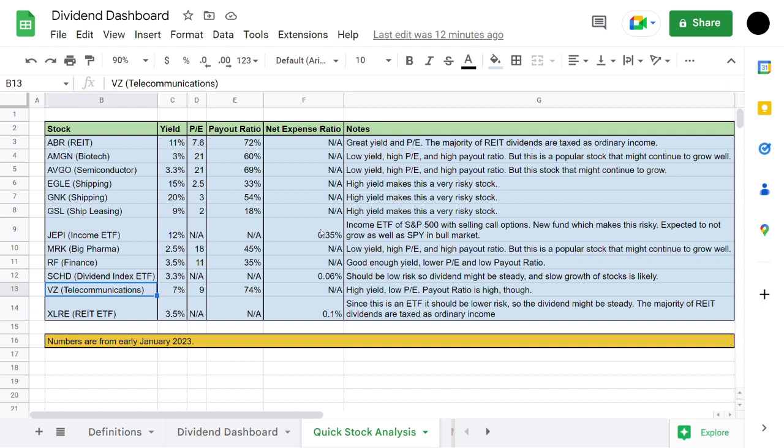I should mention there's expense ratios with ETFs, but they are very, very low. This one's, I wouldn't call that high. It's higher, but offsetting this 12%, it seems like quite a bargain.